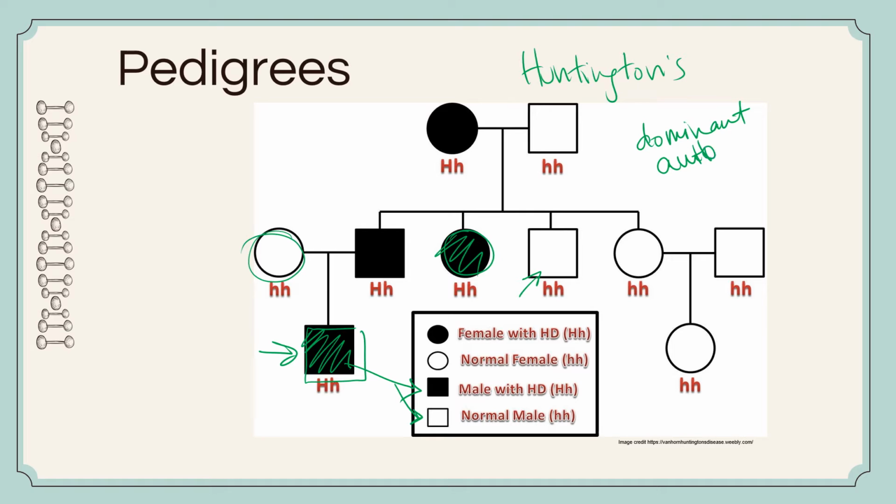Whoa, if I could spell autosomal, that means that it's on an autosomal chromosome, not the X chromosome, one of those first 1 through 22 chromosomes instead. We know this by evaluating the pedigree because there are equal numbers of males and females with the disorder. Remember that those sex-linked traits are going to show a higher prevalence in males than in females.